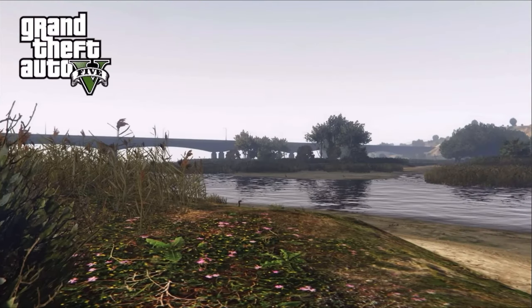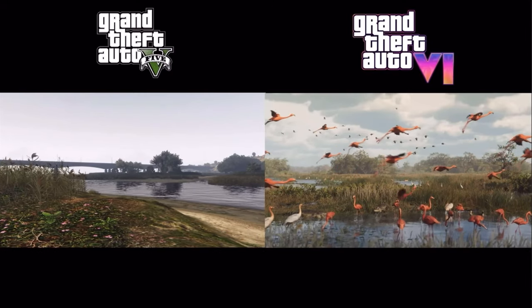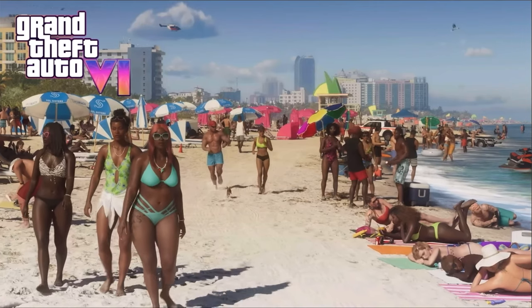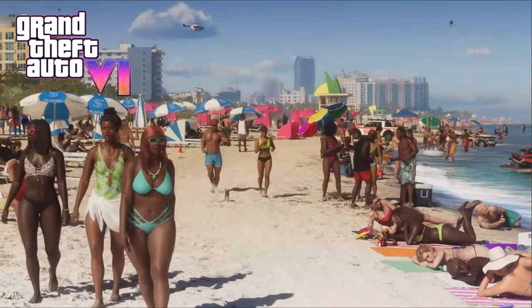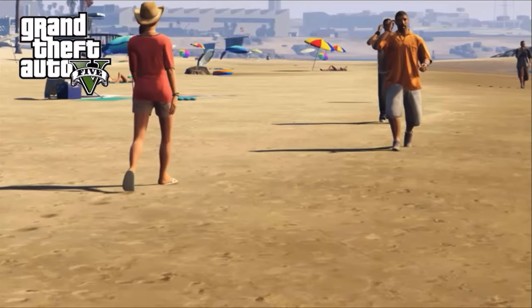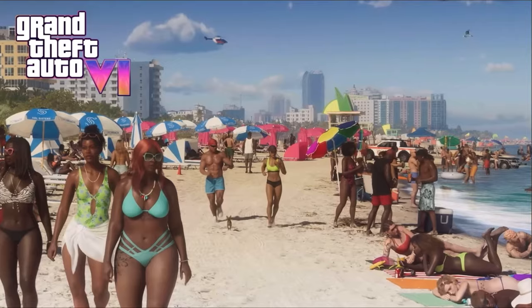Whether it's the details of the people on the beach, or the wildlife in the swamps, Grand Theft Auto 6 looks to take things a lot further with the PS5 and Xbox series. As discourse about the new trailer has become ubiquitous across the online sphere, talk about the graphics is bound to be a prominent talking point. And, as we expected, it's ranging from high praise to jeering derision.